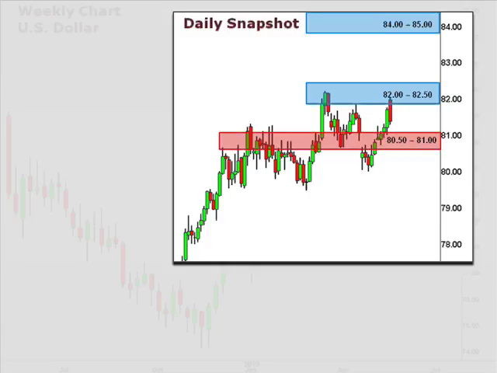Now, when we take a quick look at a daily snapshot, we can see here, once again, we illustrated last week a flagging formation that had been coming in, and again, the importance of a near-term support level now at 80.5, 81. We can see Friday's reversal candle coming in after the test of 82, which suggests caution in terms of jumping in to try to participate in any continuation to the upside. Once again, a break above approximately 82.22 opens the window for a push into this 84.85 box.